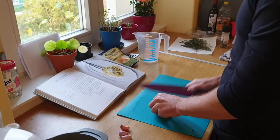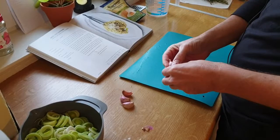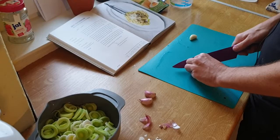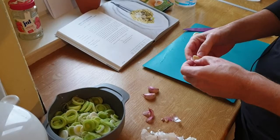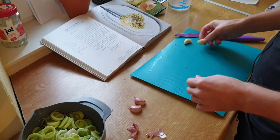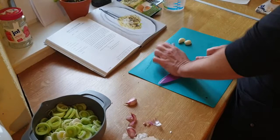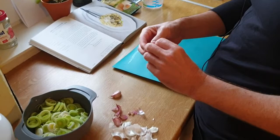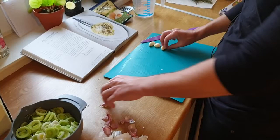Basically we just want to peel the garlic. This is quite a nice trick, perhaps there are some people that don't know or use it. I take off the end and then give it a little crunch with the knife. That just helps you get all the skin off a little bit easier. It kind of slightly destroys the shape of the garlic, but that doesn't matter anyway. What you really want is to just get the skin off with a minimum of fuss. This garlic is going to be sliced.